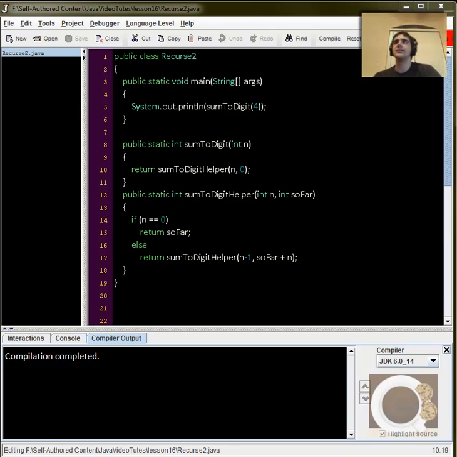This is lesson 15 on recursion. Once again, this is more advanced recursion, so if you haven't seen the previous recursion lesson, I strongly recommend watching that first. First thing I want to do right off the bat, at the end of the last lesson I said that tail recursion was great for Java, and it's something you should know.